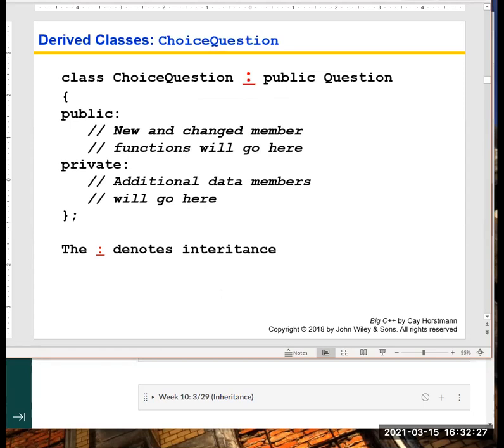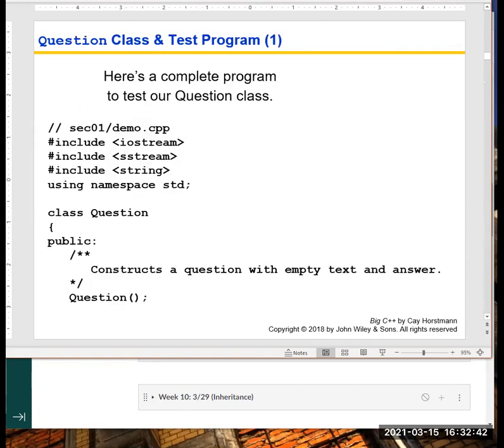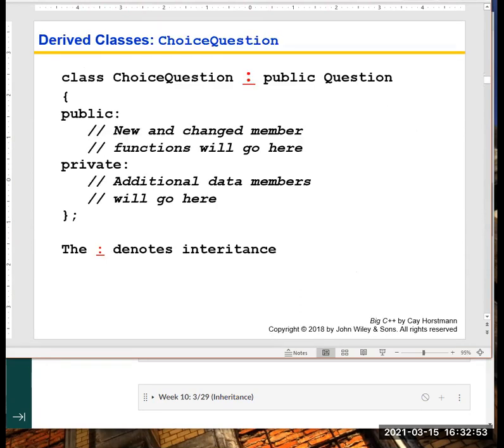So in the questions early on, we have a question. Here is a different type of question, and we define the question already. The question has text and answers, and here are all the functions for the question. Then you say, a choice question is the same.